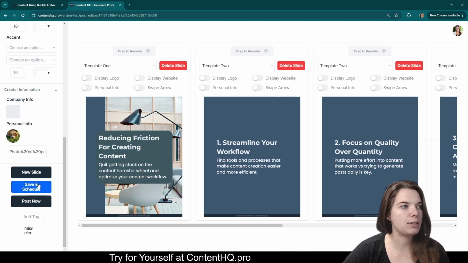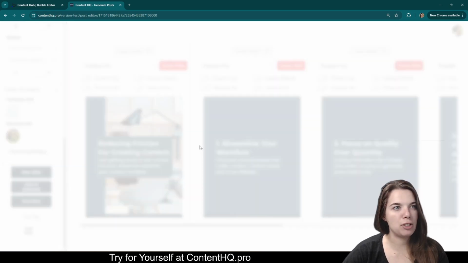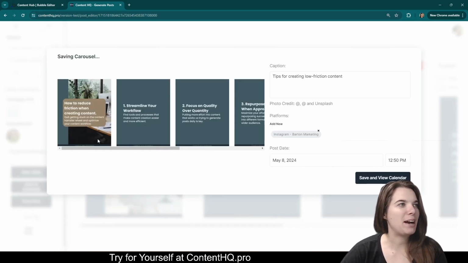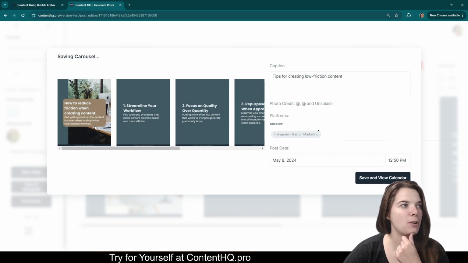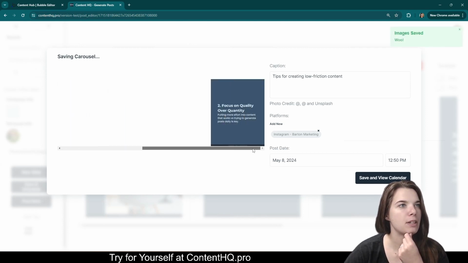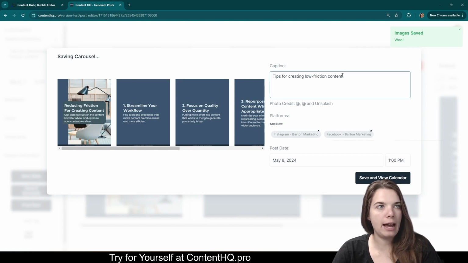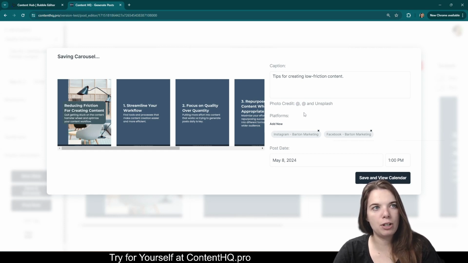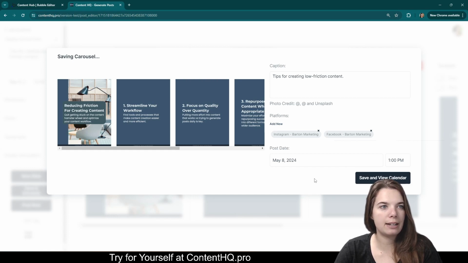And then what you're going to do is click Save and Schedule, and that will turn these editable images into static images on the back end. So you'll see this is what we had before, but now that we made a few changes, these will all update automatically for us. And then from there, you can edit the caption. If you've used any Unsplash images, it'll give credit to those people. In this case, they didn't have their usernames in Unsplash, so that won't get added in there.